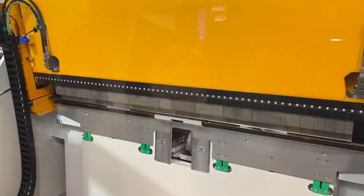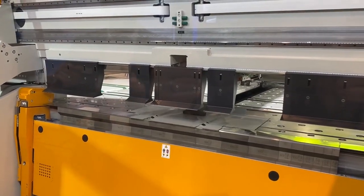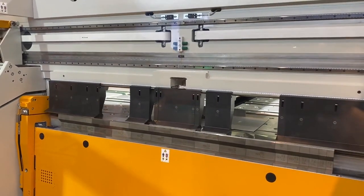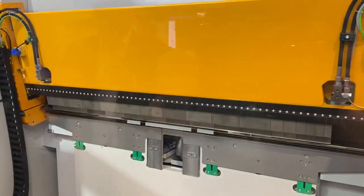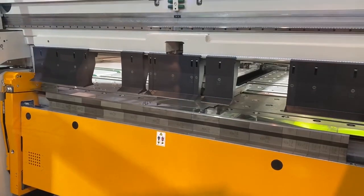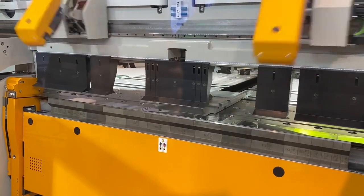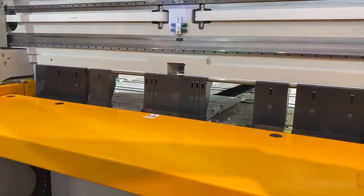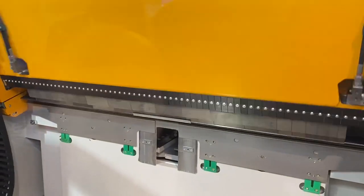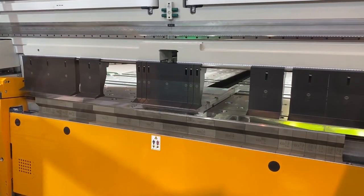What about the tools — you're going to be changing the tools as well? The tools also change automatically. Here we need the free space left and right, as you can see for this sequence. We use the upper beam tool for clamping, for closing the hem. Here we can see the tools changing as we move on to the next operation. Normally, if possible, we bend the short side before the long side so no tool change will be necessary, which saves more time.